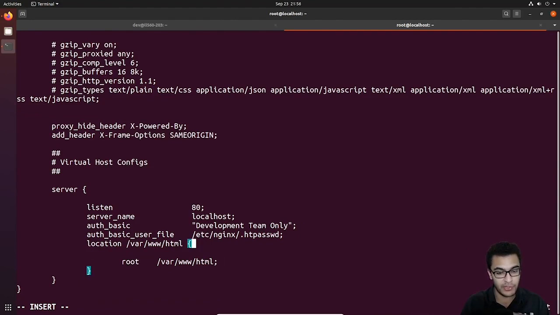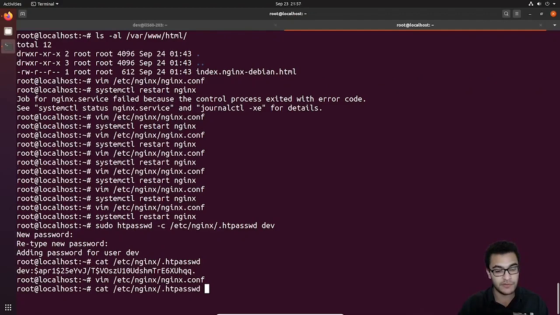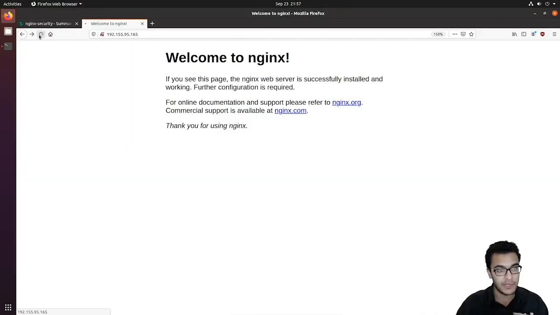Now we need to enable it within the directories that we currently have created, and we can add more than one location if we want. So I'll enable it within var html, and to do this we simply say auth basic, and we'll indent this appropriately right over here, and we'll set that to on. So we want to enable it, and we can write and quit, and we can then restart Nginx. So I'll just restart the Nginx service.